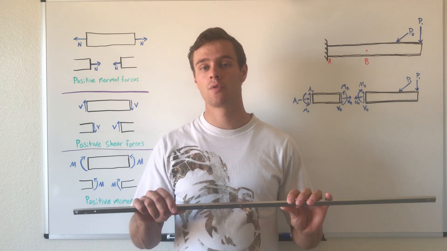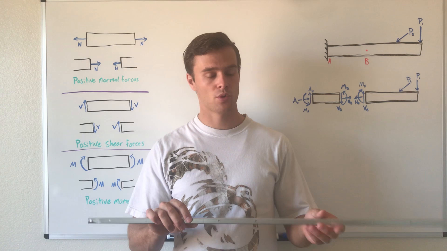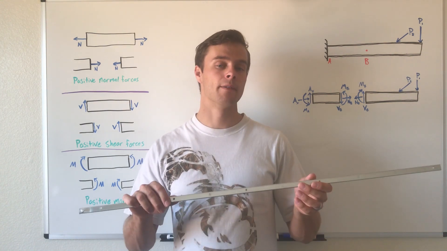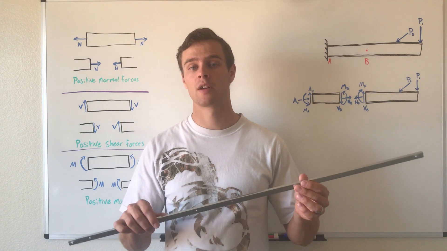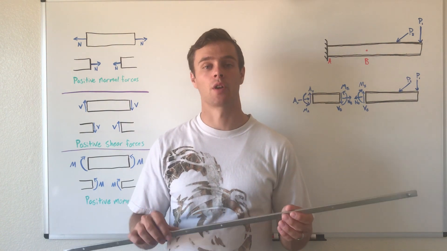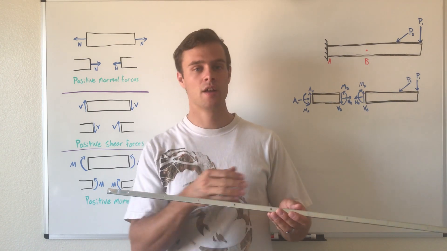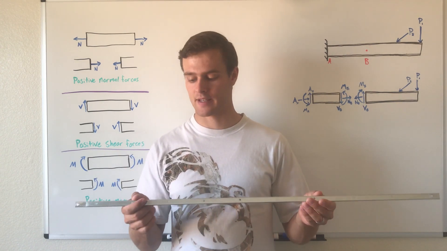There are two forces we talk about. We have a normal force which goes along an object, and that can be tension or compression, but both of those are normal forces. They act along the member or beam.